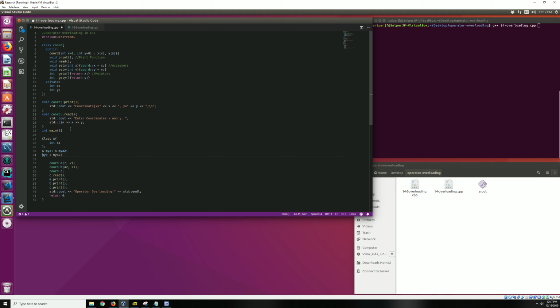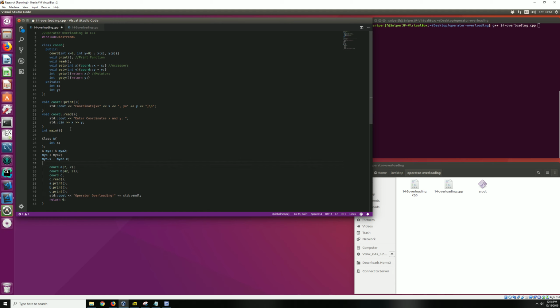Now, we might be thinking, okay, more than likely what he's trying to do is take the x in myA, the member variable x, and add them together. So maybe something like that. But that's just my interpretation of what that addition is supposed to do. Perhaps it's not even an addition, it's a subtraction, even though we want to be using the addition operator. As we will see when we talk about operator overloading in a second, this is one of the big risks and why I personally don't like using operator overloading, because it can change how your code is in terms of readability, writability, and reliability.